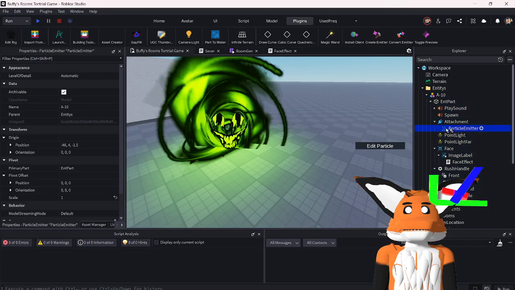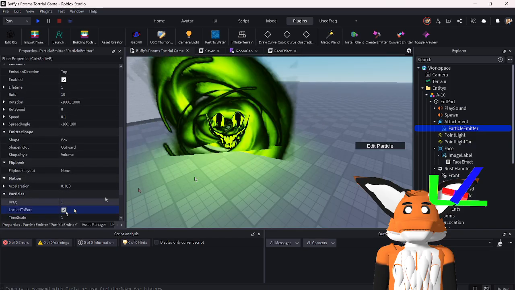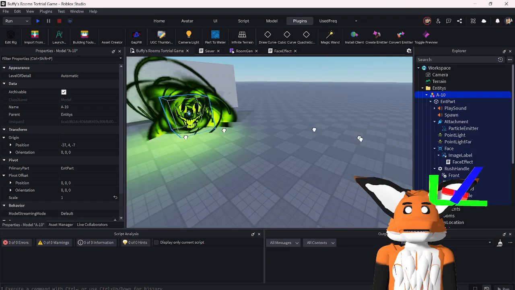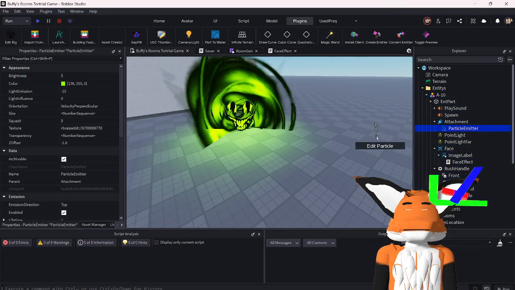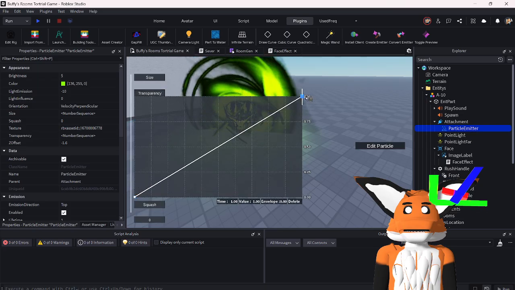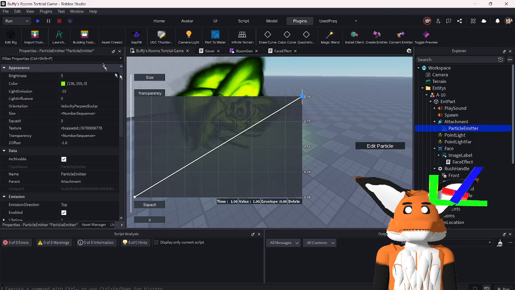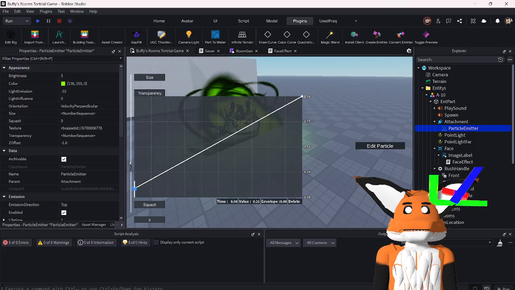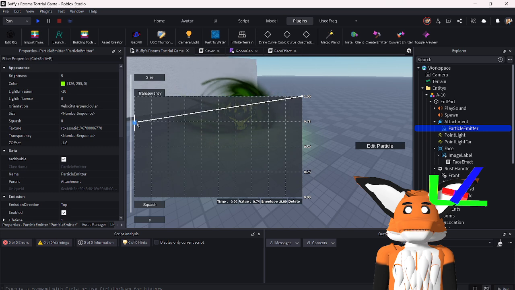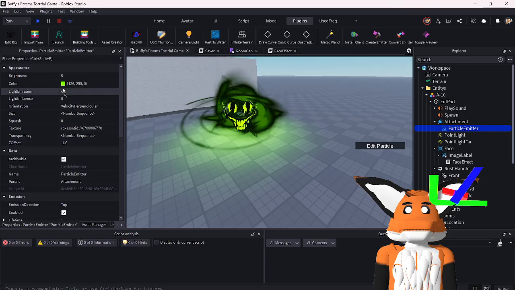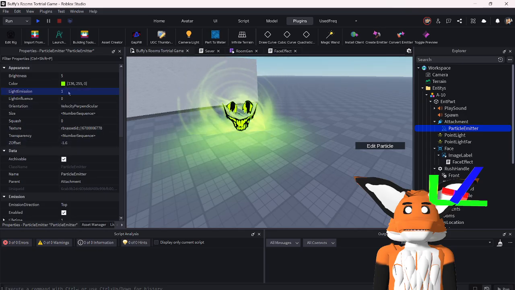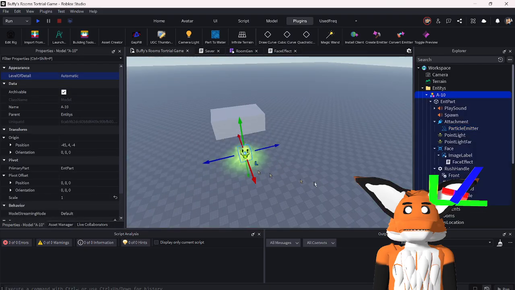And I should probably anchor it because that dragging does not look good. Whoa. And then I'm going to set its transparency over time so it fades. Or maybe I should give it initial transparency, I should say. Maybe something like that. And then set its light emission to 1 maybe? 1, and then set its brightness to like 3 or something. Yeah, something like that. Some subtle effect.